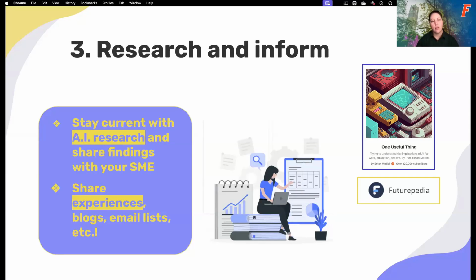And so one way you can do that is to share different blog posts, different emails, different email lists. One thing that we advocate for our faculty is to subscribe to One Useful Thing by Ethan Mollick, who is obviously one of the big players in this field. But also think outside the box of how else you can expand your community and get everybody on the same page, versus these siloed things of, well, one person's doing this over here and a different person's doing this over here, right?